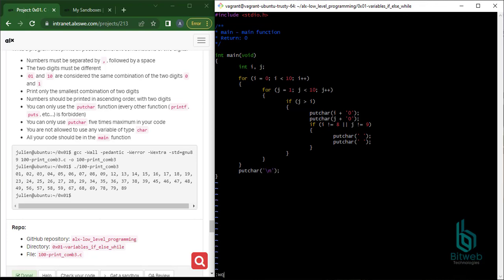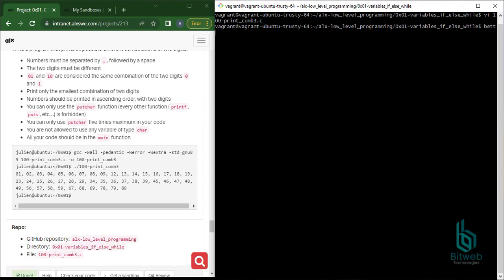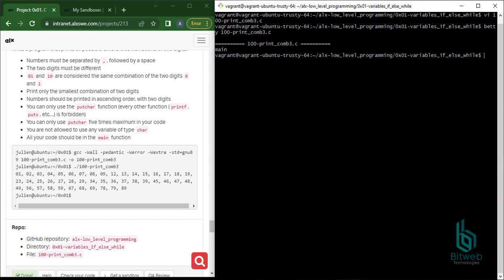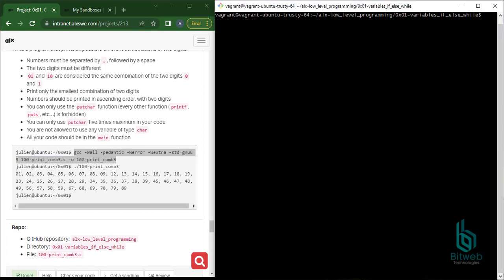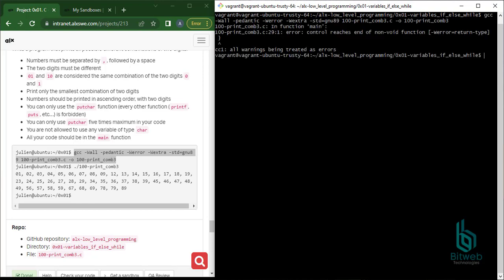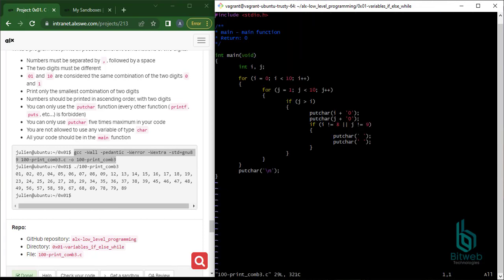All right, so I believe this is clear, right? So let's run Betty on this code. So 100. All right, Betty is fine. So we can compile. Let's compile the program. Control C, paste. It says, okay, non-void, I did not return my function. So here I'm supposed to return it. I forgot. So here it's supposed to be return 0, right? So I think this is fine now.